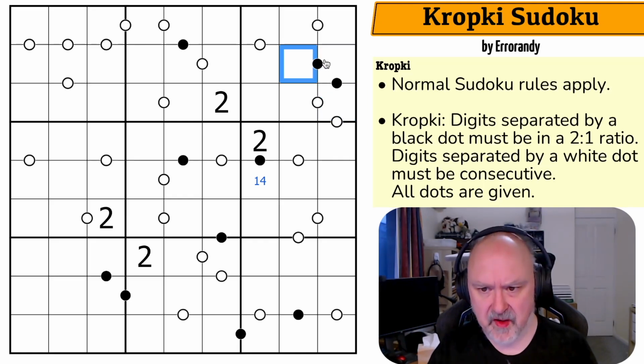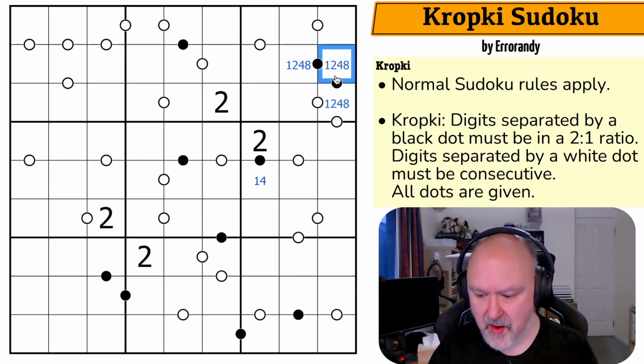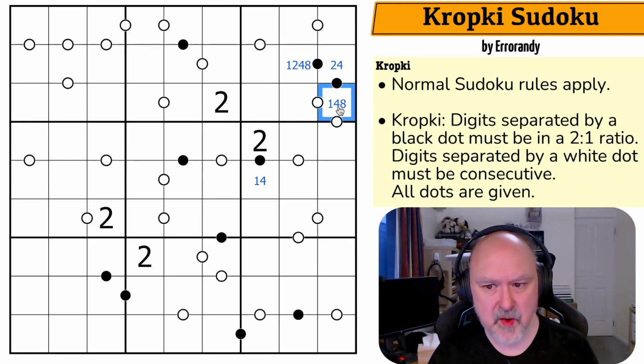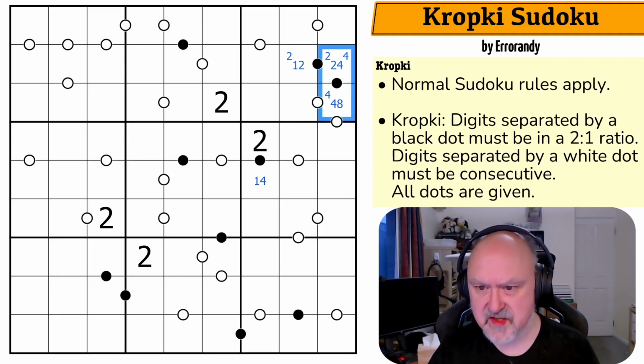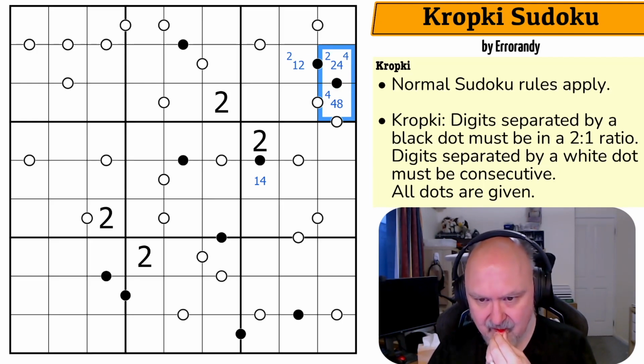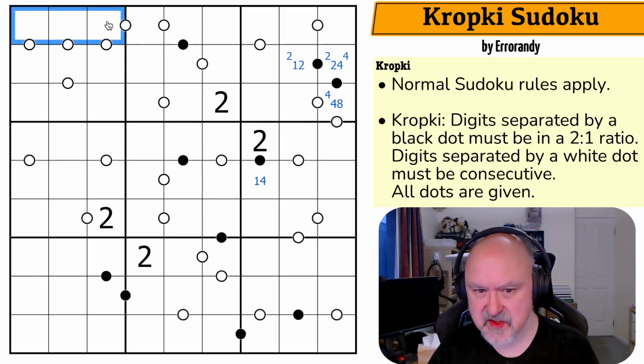But when you've got 3 like this, it's always going to go 1, 2, 4 or 2, 4, 8 in one order. So these are from 1, 2, 4, 8, and the 2 and the 4 must go in the middle. But 2 can't go here, and this can't be a 1 either, because if this was a 1, this would be a 2 by consecutiveness, and that'd be a 2 by ratio. So I can't go 1, 2, 4, and I can't go 2, 4, 8. So 2 is always in here and 4 is always in here. So 2 is up here by Sudoku.